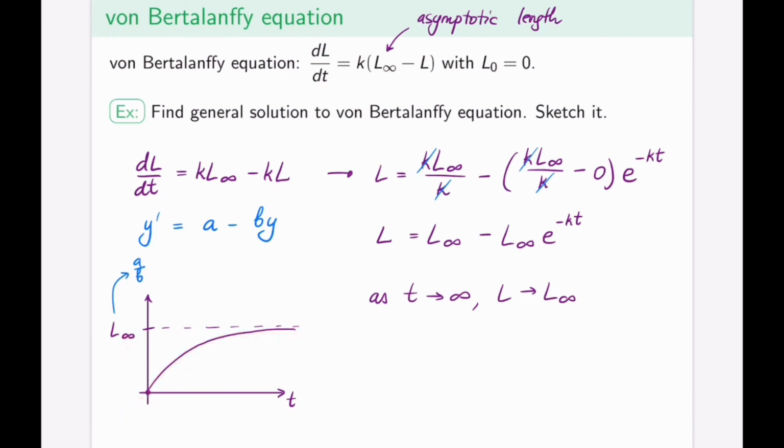As I mentioned, this model is used for description of various animal individual growths, and in particular, this is one of the models that is used to describe fish length growth. Now, different species of fish, of course, will grow differently depending on their genetic makeup, and this is what the constants k and L infinity will actually help determine. But the general growth model is the same for many of the species.